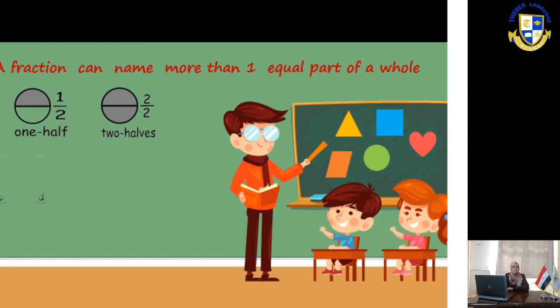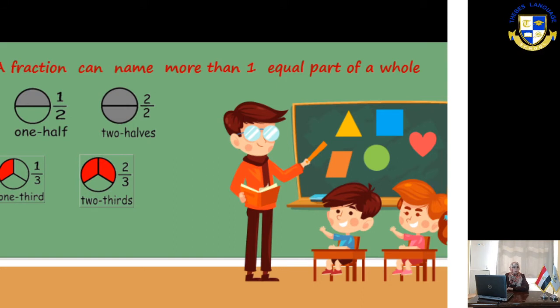In the circle that's colored, one part of it in red, so 1/3, we said before, it's called 1/3. When you color two parts, you have 2 parts out of 3, so 2/3. Start with the numerator in saying and then the denominator, 2/3. What if you colored the 3 parts? 3/3.